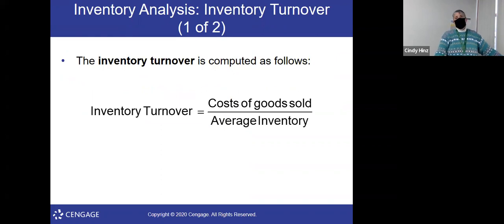Cost of goods sold is a component of the income statement. So we're going to look at their income statement for the end of the year and determine how much they sold. And then the denominator is average inventory. Just like we said with average receivables on Tuesday, we're going to look at their balance sheet, take the beginning balance and ending balance in inventory, add those together, and then divide by 2. So it's a straight arithmetic average of their beginning and ending inventory. So we're comparing a value from the income statement to a value from the balance sheet.